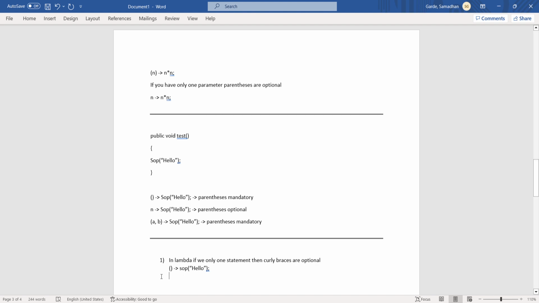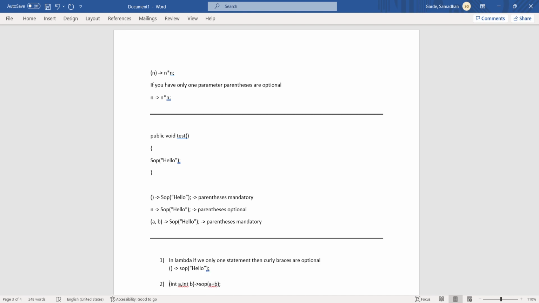Now let's talk about the second rule. What is the second rule? The second rule says if in your lambda we are passing some parameters, like int a comma int b, and you use some SOP a plus b, so this is your lambda expression.